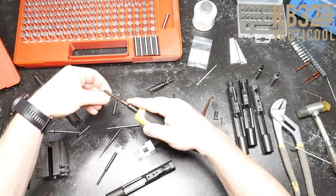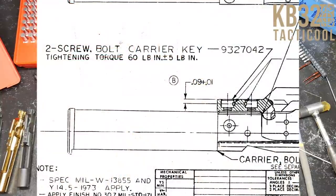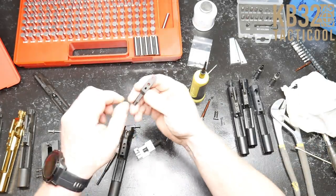Also, the specifications on the original drawings called for 60 inch-pounds of torque on these screws. I don't like doing that because I've actually stripped a couple of the screw heads off of this thing, and it's a pain if you strip them off. Then you have no screw head. I will show you this, man.